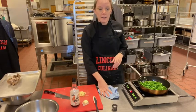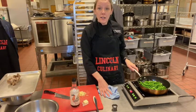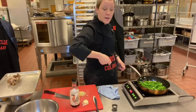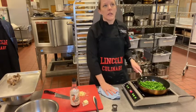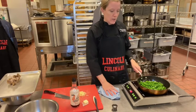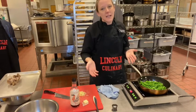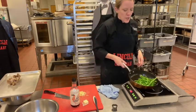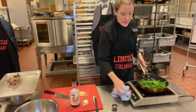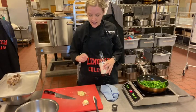And remember, you can practice at home if you have a sauté pan and just do like dry cereal in there and practice that motion. So up and back like that. Dry cereal, you can do it with a piece of bread. We did that all the time at OCI. It's a little harder with a piece of bread, trying to flip that piece of bread in the pan, but it's less messy. So I'm gonna saute these just for a few minutes till I see a little bit of brown on them. And then I'm gonna add in my soy sauce and garlic.